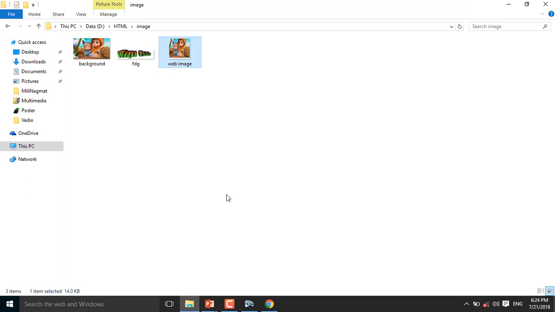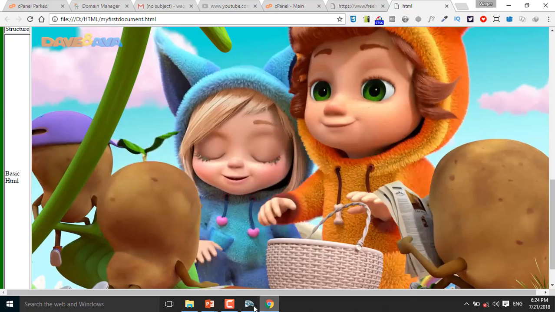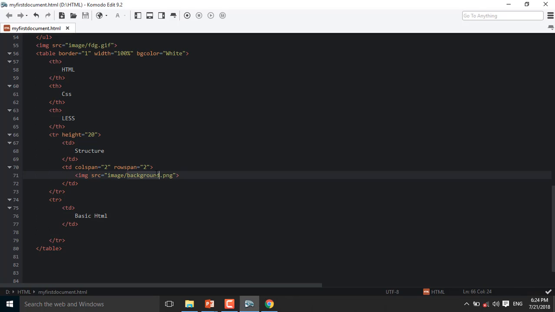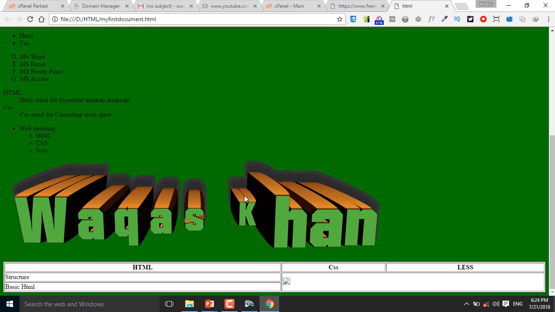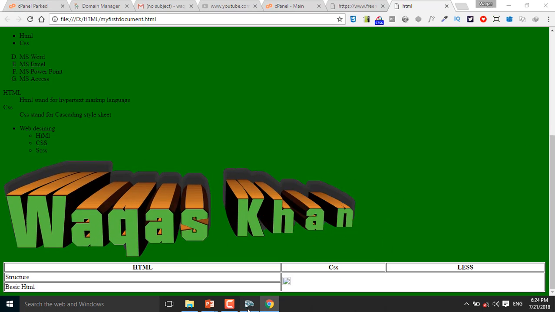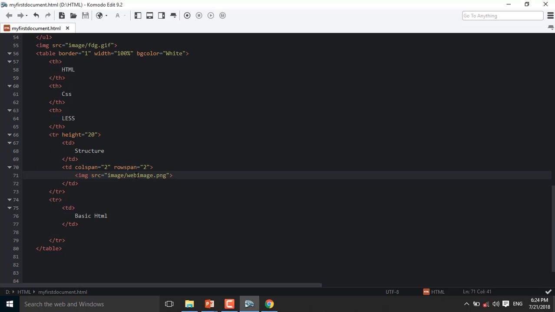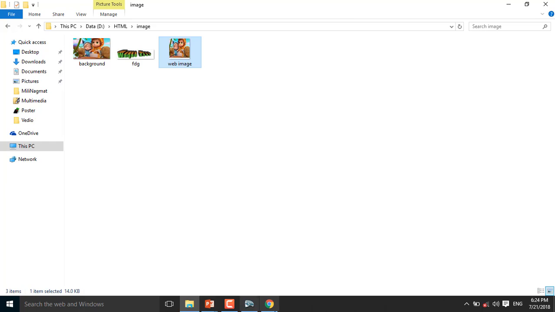Now I am using the web image, this image, as its size is small. Web image, and reload the page. So you will see the image is set with its width.